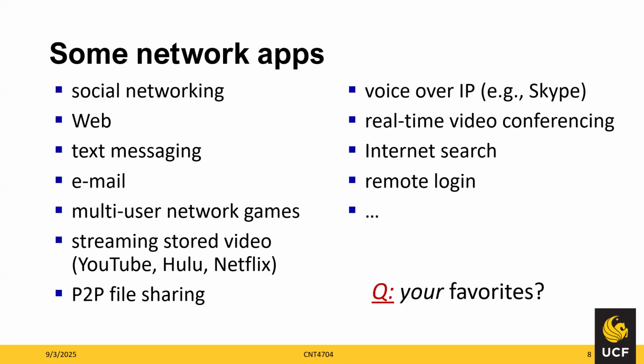Okay, so when we speak about network apps, basically applications, we have a bunch of these, and there are ones that you use that might not be on the screen. We have the web, HTTP and HTTPS: browsing websites, streaming media, online shopping, the most familiar type of internet app. We also have email, SMTP, IMAP, POP3, still one of the oldest and most widely used applications for communication in our daily lives.